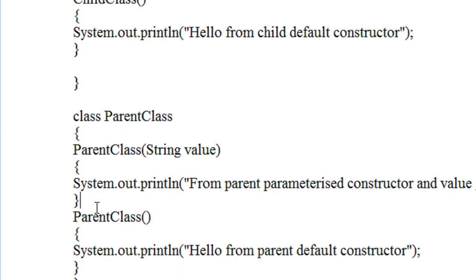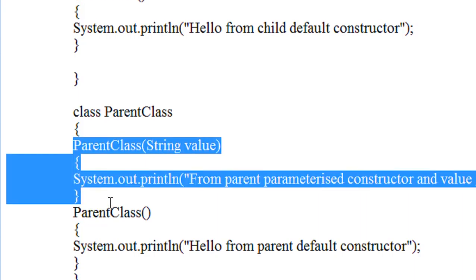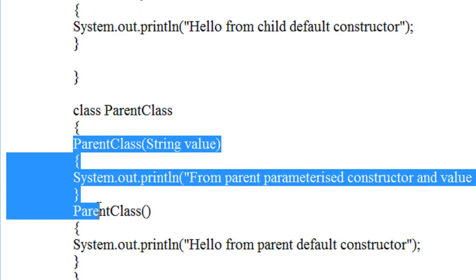In this situation, we use the super keyword. The super keyword is a keyword used to invoke a parent constructor. It represents a parent constructor. Since the parameterized constructor of the parent escapes execution, we have to use the super keyword to make it executable.